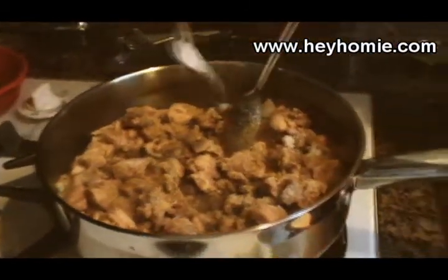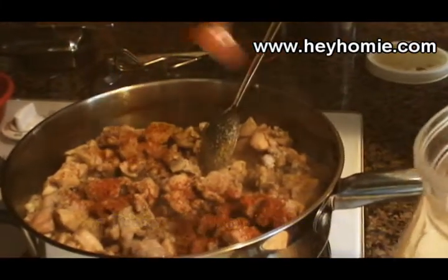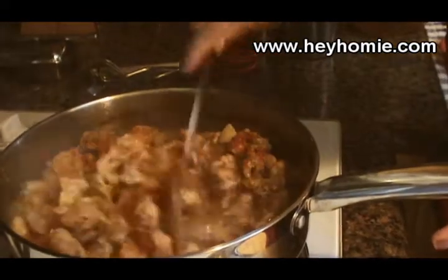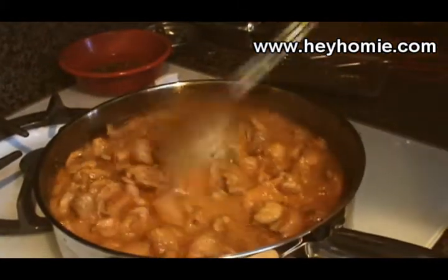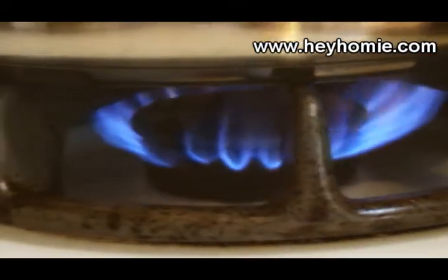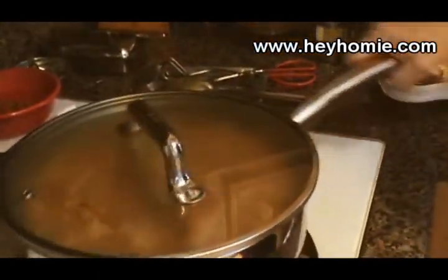Finally, a teaspoon of cayenne pepper — again, spread it around. Now stir the chicken and mix the masalas. Next, take the mix from the blender and pour it in the pan. Bring the flame up a little bit more and you have to wait till the curry thickens. Let it cook, cover it, and leave it for 30 minutes.